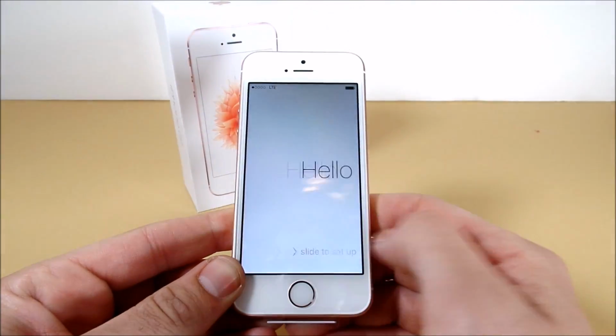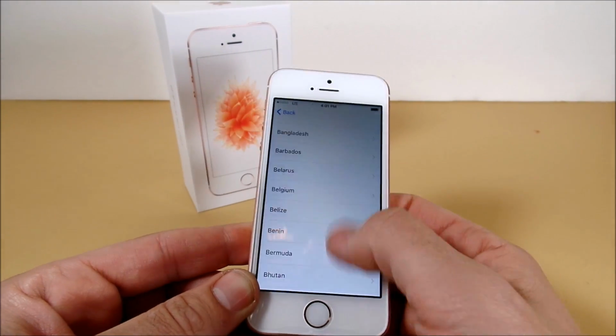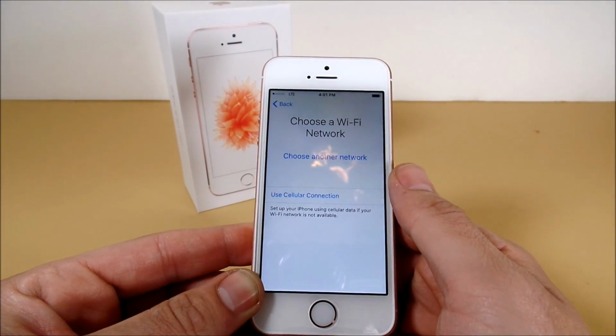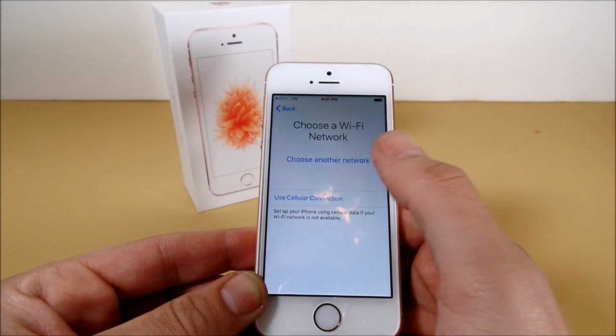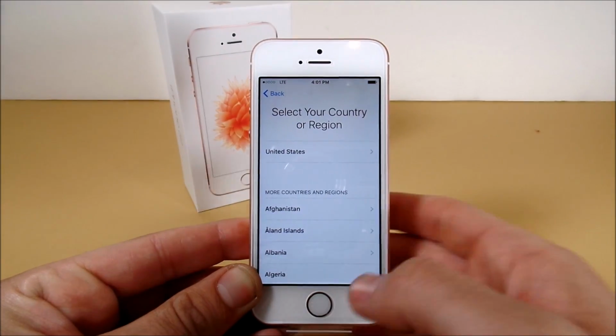So let's go through the setup process. Of course, you gotta go through this every time. You wanna hit English or whatever country you have, and I'm just gonna kind of skip through this stuff because I don't really have time for all of this right now. But I'll come back when we're done skipping through this process.